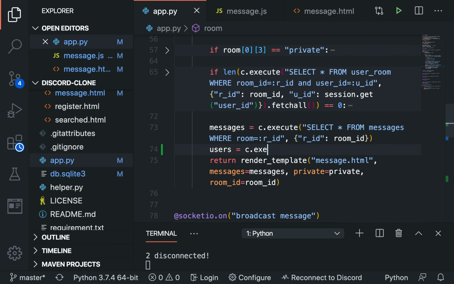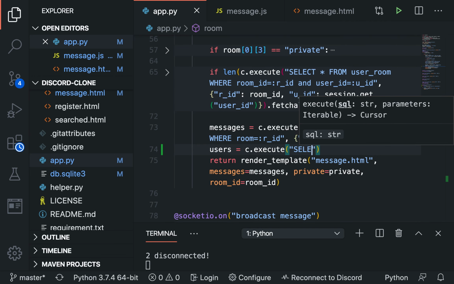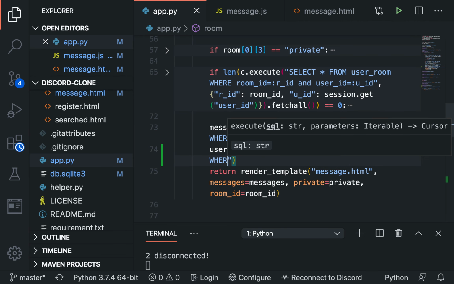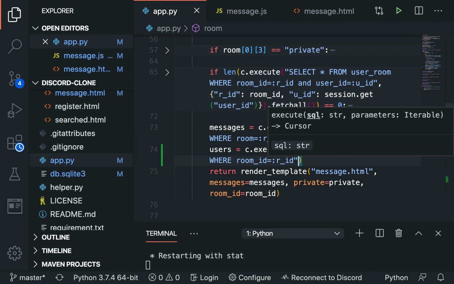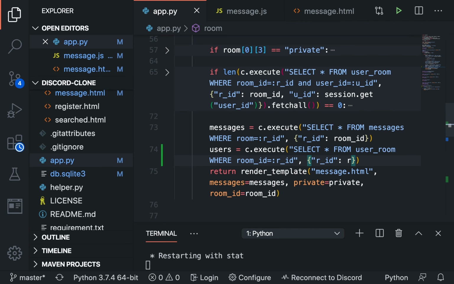So what I would say is users equals c.execute, select star from user room where room ID equals RID, and then ID equals room ID.